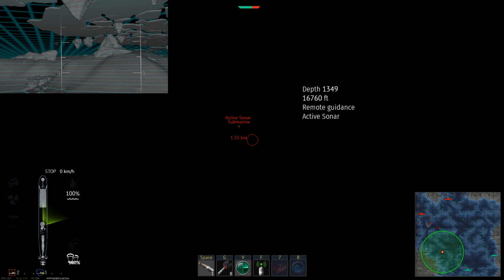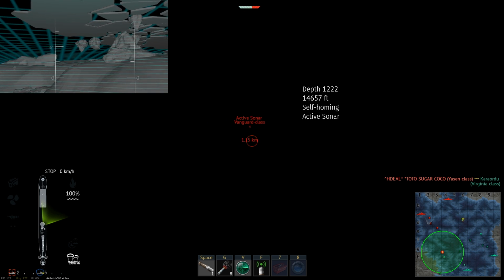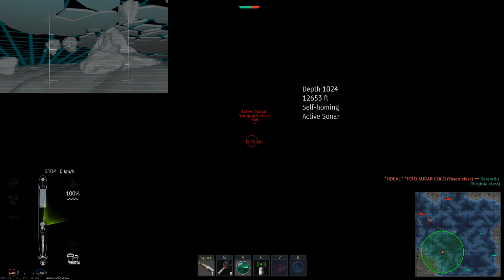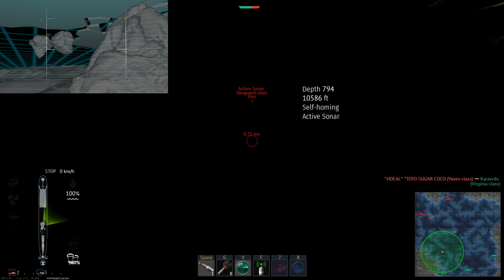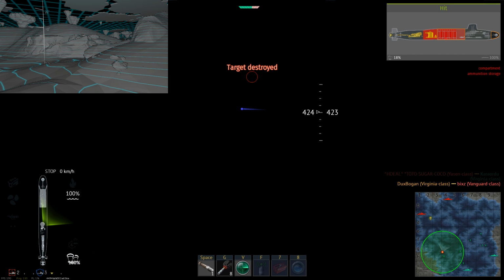There we go, we got a target. 1.432, we're almost there. Vanguard class, 1 kilometer. It's shifted. And we are on self-homing now, so the torpedo should just guide itself in since we can't actually see it. And there it is, and boom, first kill.